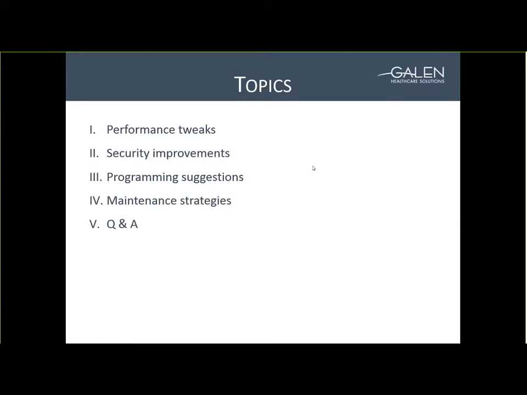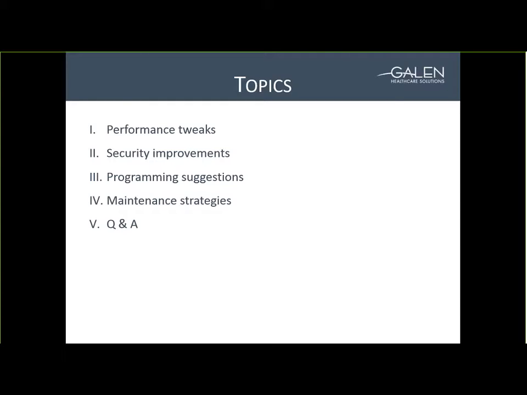The topics that we're going to review today involve 4 main areas. The first one we wanted to go over was performance tweaks: the little tricks you can use to speed up Mirth, to minimize disk space waste, to overall make this interface engine work for you in a production setting. Then we'll move into security improvements, things like how you might encrypt message content stored on your server, how you might prohibit unwarranted access to the Mirth application itself. We'll even touch a little on how you might import certificates for SSL.